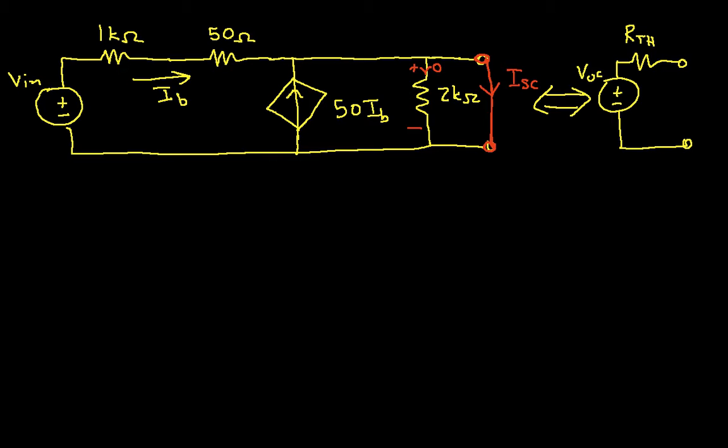And if I have the current through the resistor equal to 0, it's actually not affecting the output at all. So I can just chop this guy completely out of the circuit, which I do because that will make life a little easier.